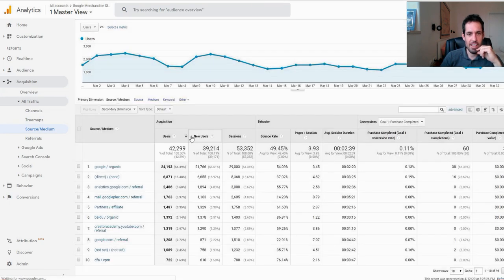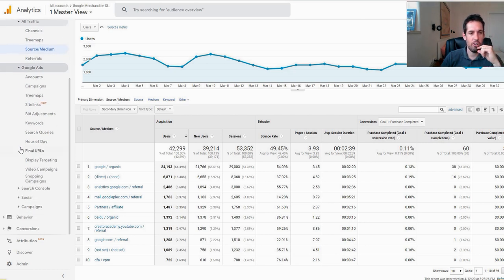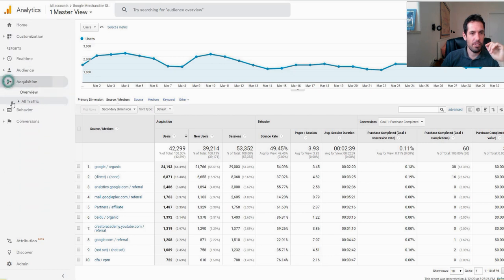Another thing is the source and medium. It's also a breakdown by source and medium of exactly the performance of each source. So the performance of your Facebook ads, the performance of your Pinterest ads, Snapchat ads, etc. You also have a deeper breakdown of your Google ads. This is also relevant if you're running YouTube ads. If you're not running YouTube ads, you should start running YouTube ads. You should have started yesterday, but you can start today, because for me, YouTube ads are generating really good ROAS. Let's close this, the acquisition.